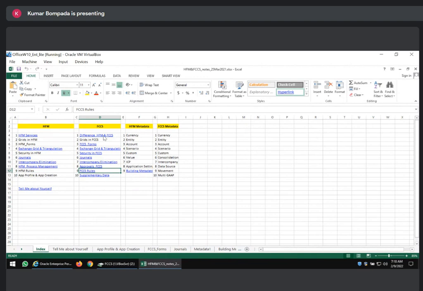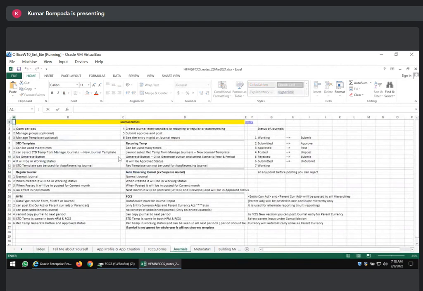So this is for attending interviews, with an index. Okay, when you click on this one, see, it automatically takes you to the journal entry space. In interviews, you can keep this on your desktop, and then you can go to each chapter. If you forget anything, you can immediately refer here and you can answer.